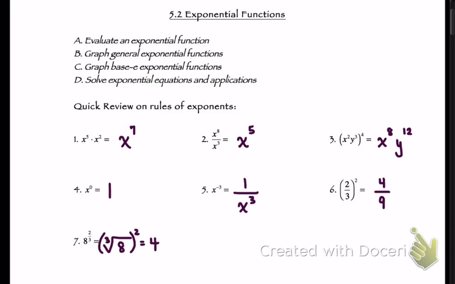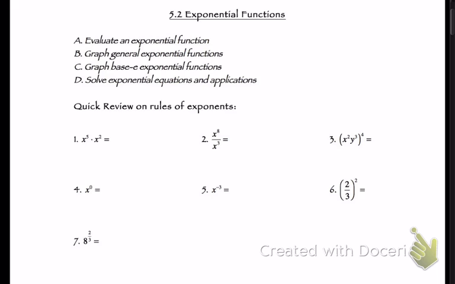Okay, so it's going to be important that you understand these review problems as we go over them, and I can see that you've been looking at them, but no big deal. I want to make sure that you understand, look, you're going to need to know these rules of exponents as we keep going, so I'm going to breeze right through them because some of them should be very, very easy. If you look at numbers 5 and 7, maybe those are going to be the two difficult ones for you. But 1, 2, 3, 4, those should be really easy. Number 6 should be really easy as well.